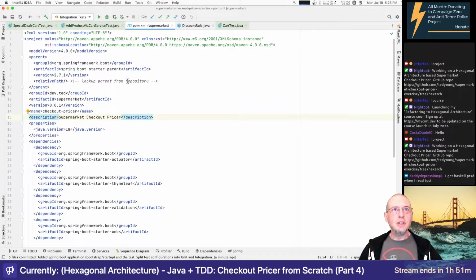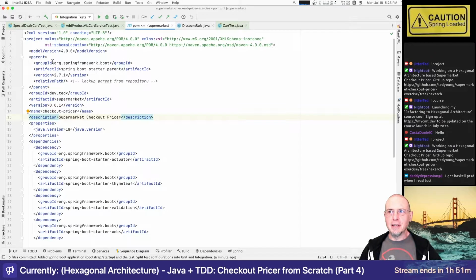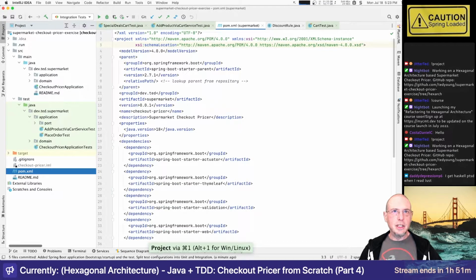I'm not going to worry too much about styling it right now because that's a rabbit hole. So the first thing we want to do is write a test against an endpoint that doesn't yet exist.